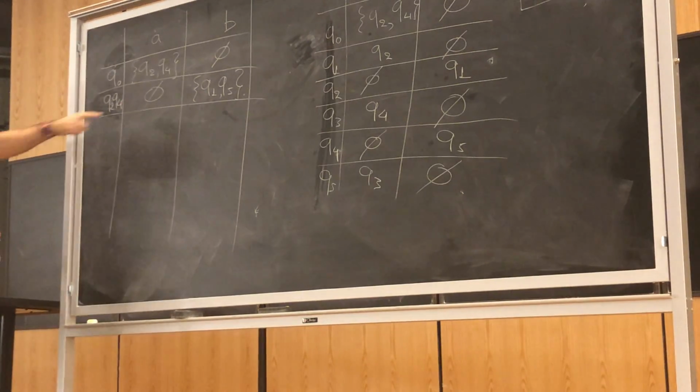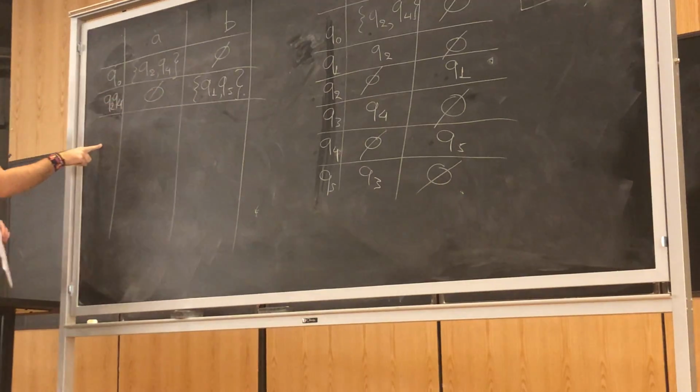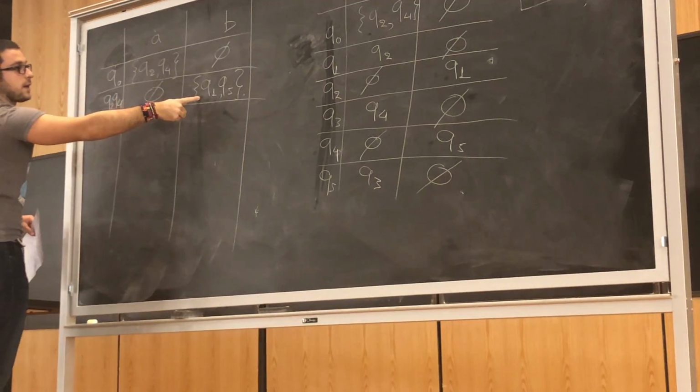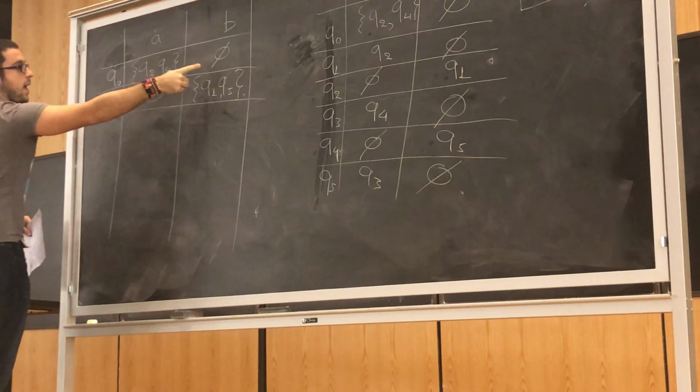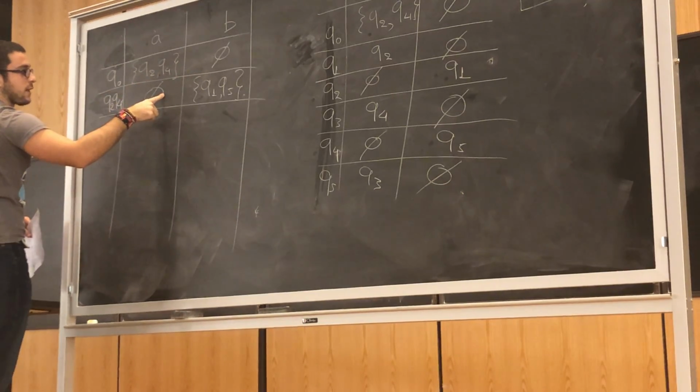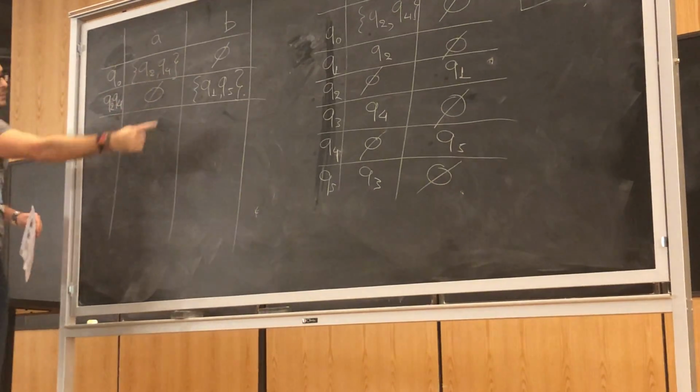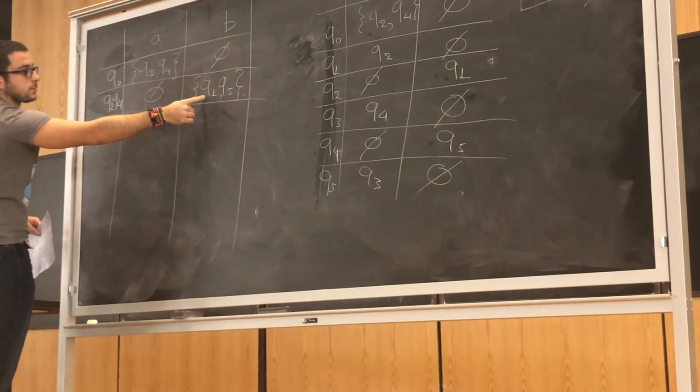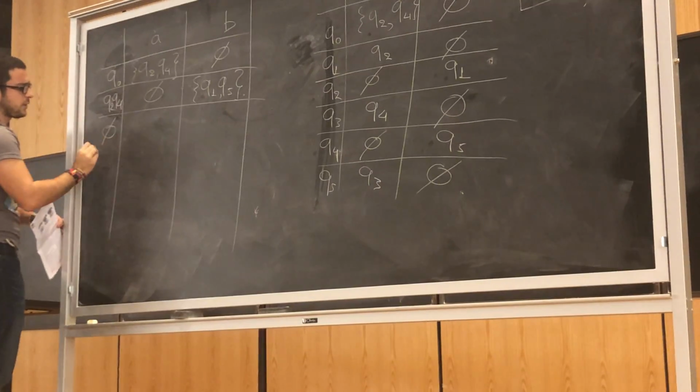So it's a set of states on this side of the table, but on this side of the table, since it's not previously defined, I have defined Q2, Q4. Empty, empty, that's okay. I will define this later. Q1, Q5. Actually, let's do this now. I will define the empty state.